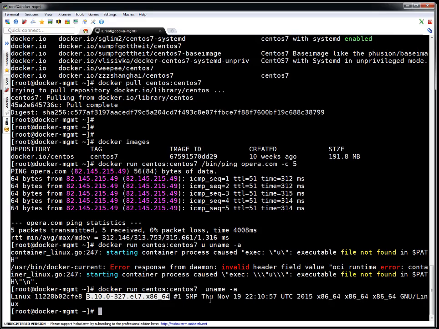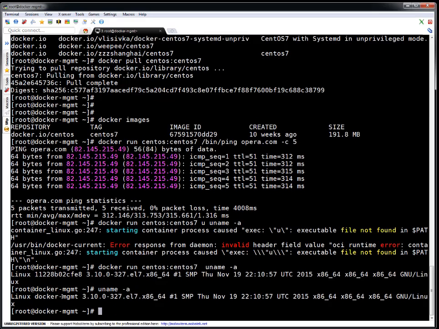This is the particular kernel it is using, which is of the Docker host where the container is installed. So that's the way Docker works, because this command is getting executed. Let me show you uname -a of my system where I installed it. The name is Docker management, but this particular one got the Docker container ID.